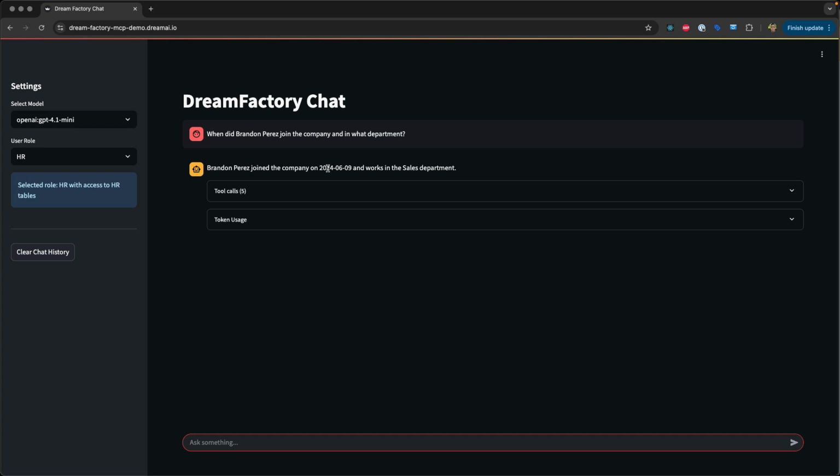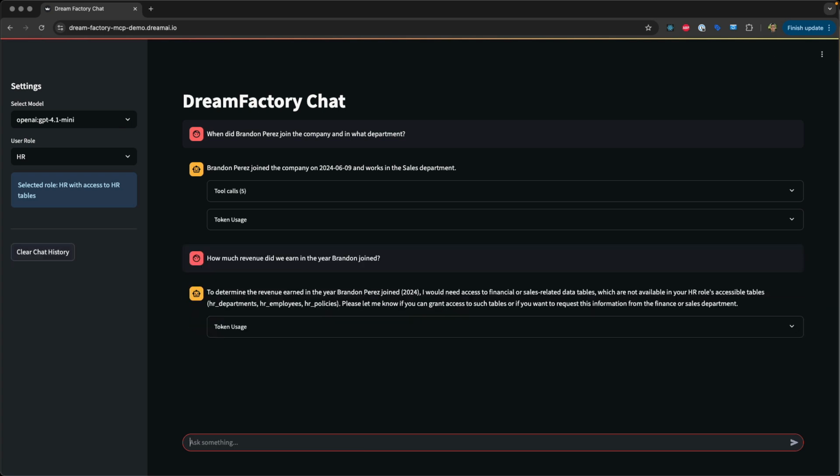Because we are logged in as a member of HR, we can retrieve HR-related information regarding this individual's employment start date and department. Now, what if we instead asked a question about revenue, such as how much revenue did we earn in the year Brandon joined? Could be an innocent question, might not be. But in either case, it's probably unlikely that somebody from HR is going to have access to corporate revenue numbers in many cases.